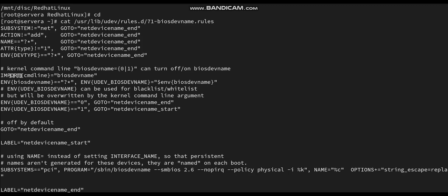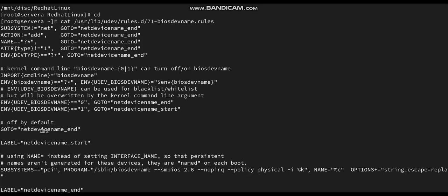IMPORT{cmdline}="biosdevname", ENV{biosdevname}=="?*", ENV{UDEV_BIOSDEVNAME}="$env{biosdevname}". ENV{UDEV_BIOSDEVNAME} can be used for blacklist or whitelist but will be overwritten by the kernel command line argument. ENV{UDEV_BIOSDEVNAME}=="0", GOTO="netdevicename_end". ENV{UDEV_BIOSDEVNAME}!="", GOTO="netdevicename_start".